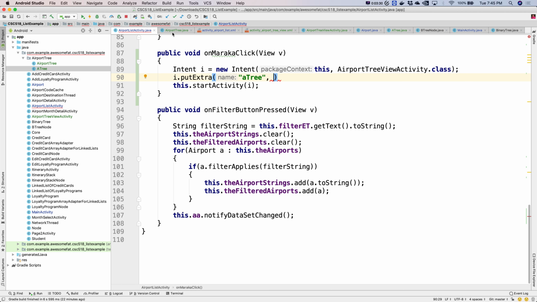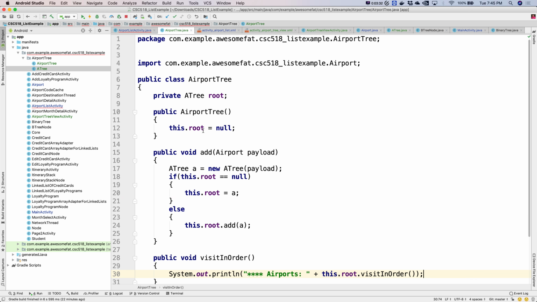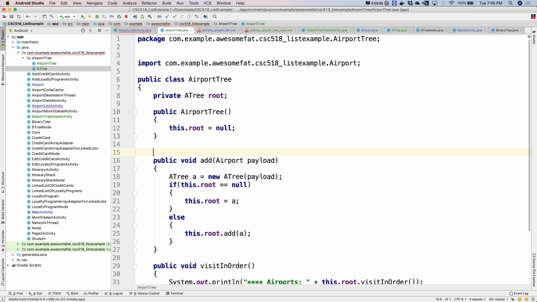So what I'm going to make serializable here, I'm going to go to airport tree. And I'm just going to give myself a getter here for root. Because root is an ATree, correct? And ATrees are collections of other ATrees. So it's a tree of trees, where our airport tree is kind of just like a bag that's holding the structure of it.